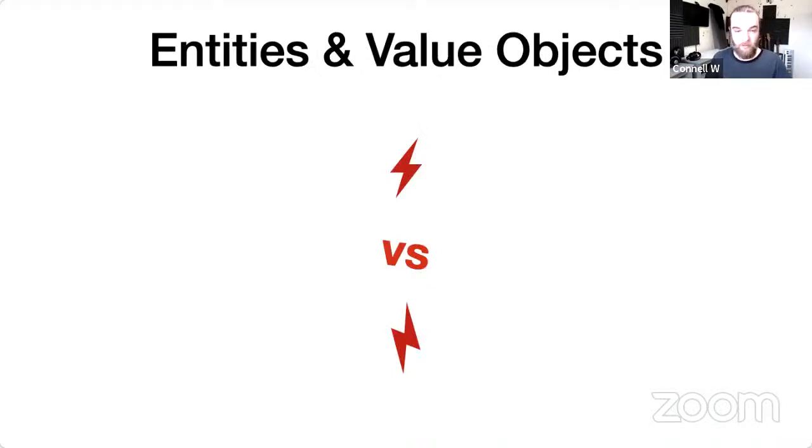Entities and value objects. I'm going to whiz through these ones. You're either one or the other, and these are the sort of nouns you're going to find in your domain. So value objects have structural equality. They are what they are. Examples could be your account details at a bank, or your address, or your postcode. If you asked, are these the same, and they have all the same values, then yes, they are the same. They have structural equality.